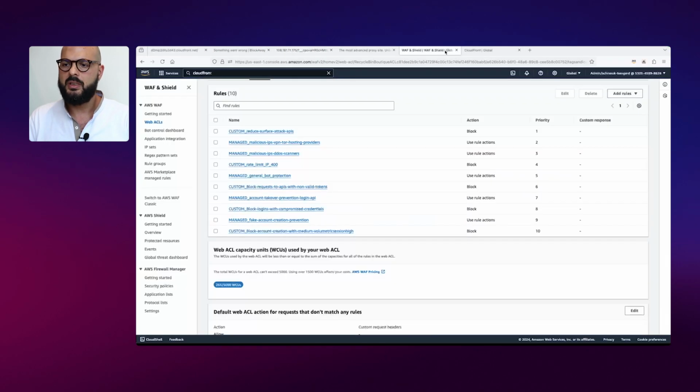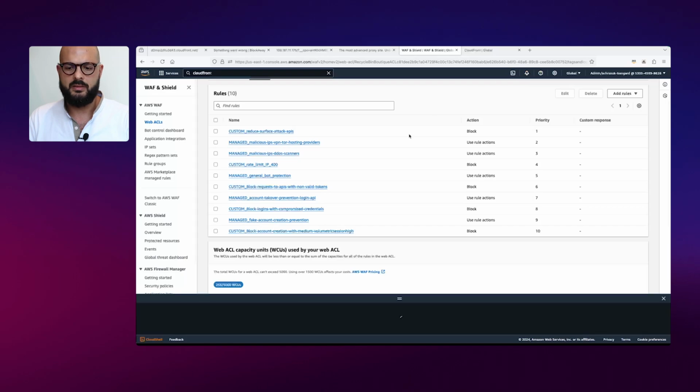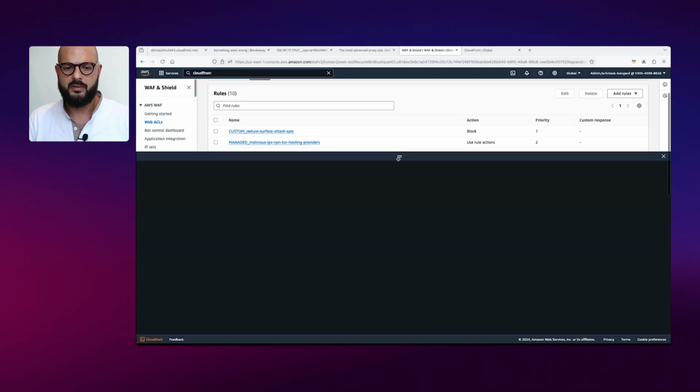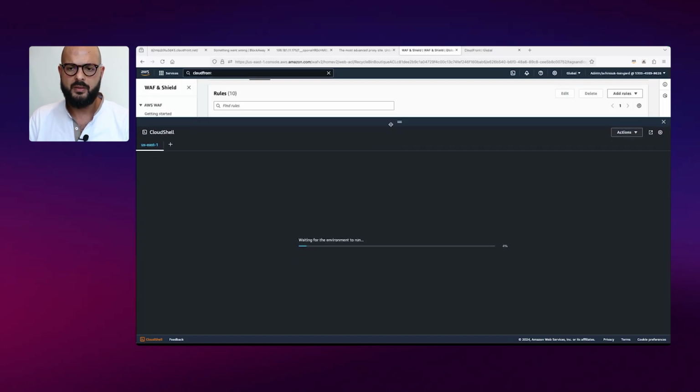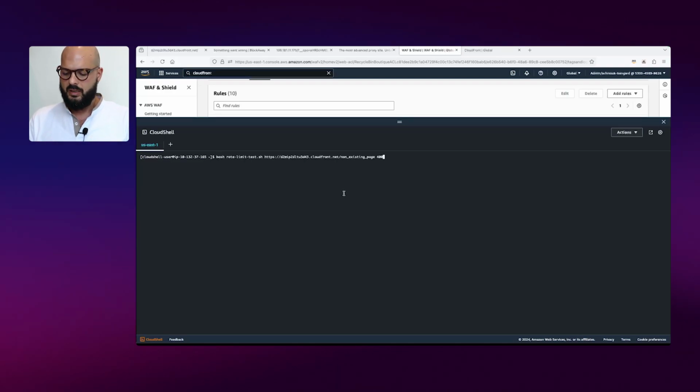Let me go to Cloud Shell and do it. So I'm going to send first 400 requests to the application, and then I'm expecting that after that the requests will be blocked, because I would go beyond the threshold that I configured in the rate limiting rule. So let's do it.